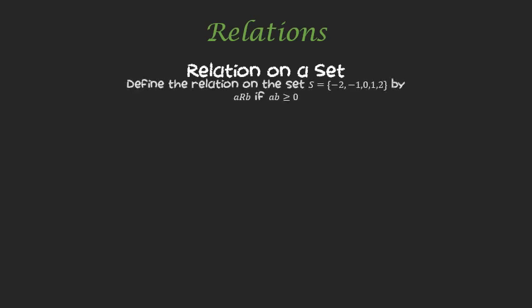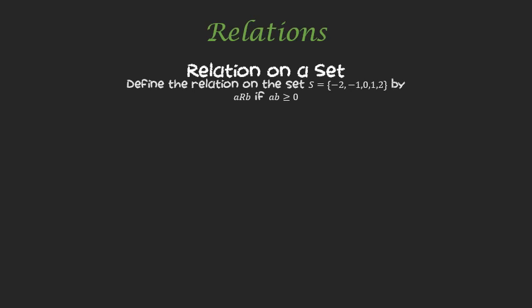So when we define relations, normally we talk about a relation from a set A to a set B. But in certain situations, we'll want to talk about a relation just on a set itself. So that is from a set S to itself, from S to S. It's just a special kind of relation when A and B are the same set. So let's take a look at a relation on a single set.